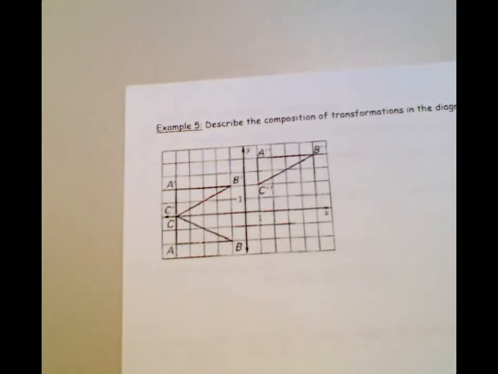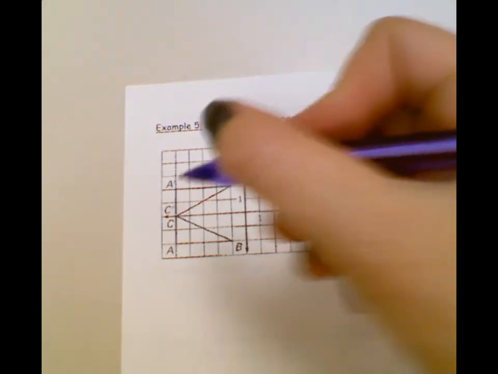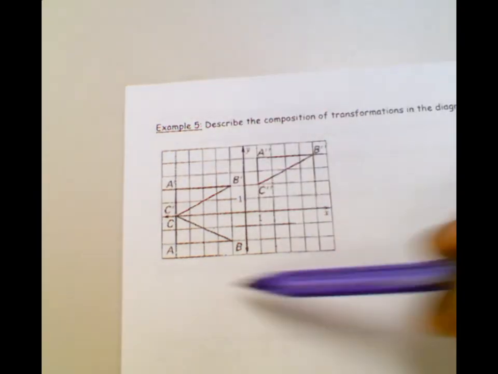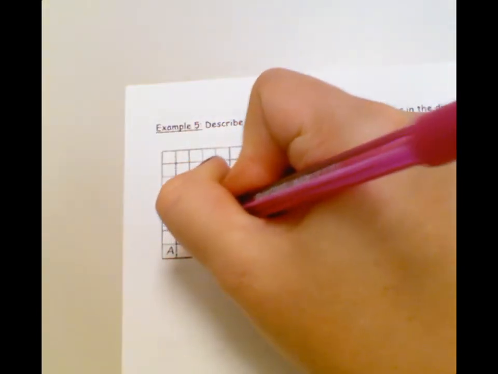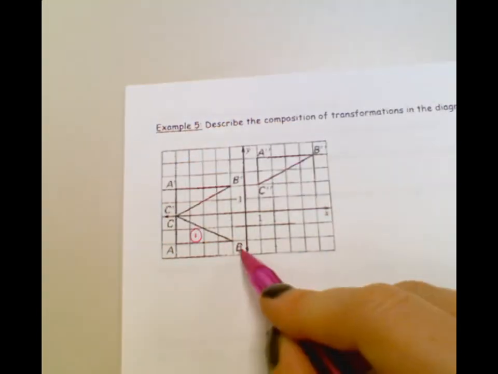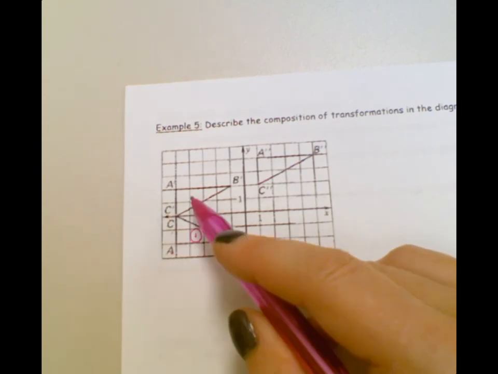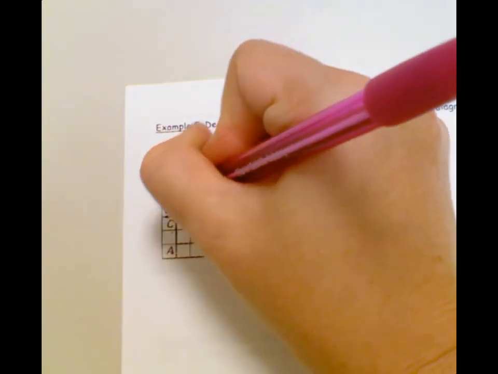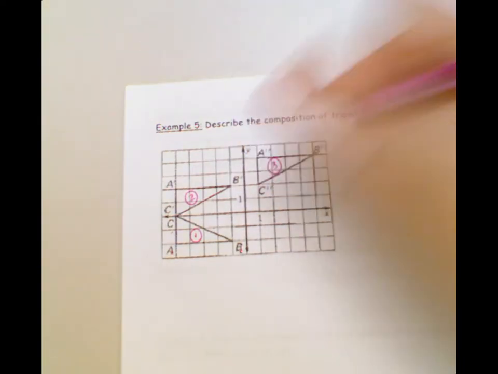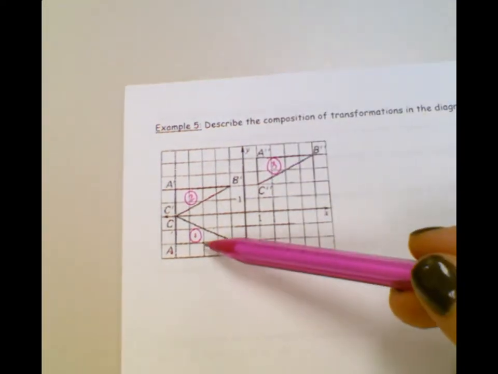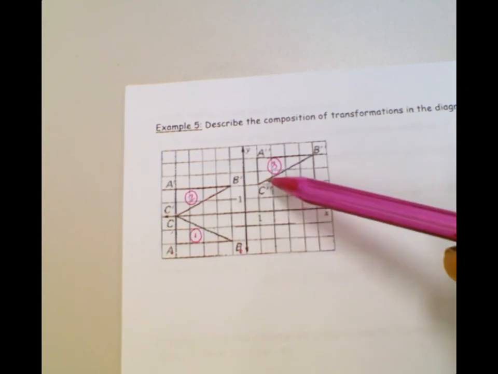We're going to do the opposite now. They're going to give us the picture, and then you tell me how you get from one shape to the next shape. So first thing you've got to do is look in here and see which is the first shape. Well, you know it's the first shape because it won't have any primes on it. The next shape will have the primes, and then the next shape will have the double primes. Okay, so this is your first one, then it went to this one, then it went to this one.